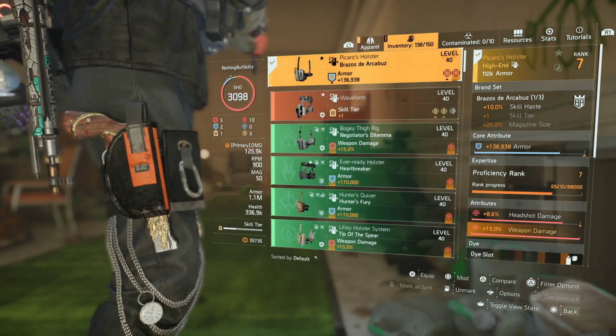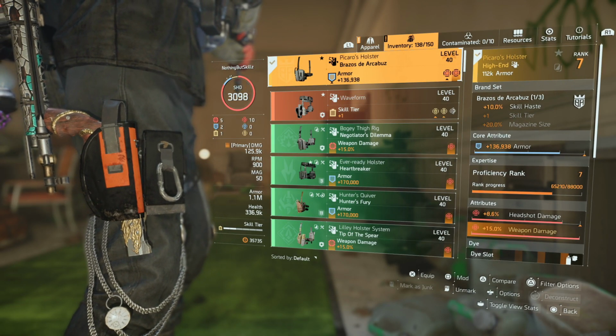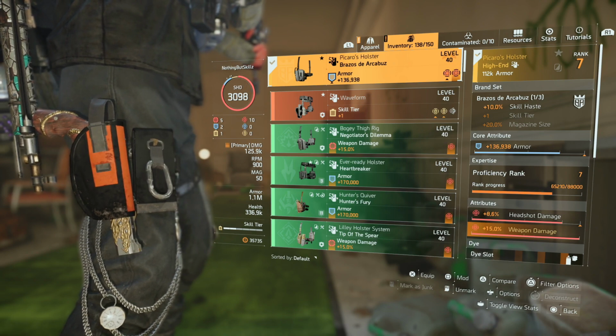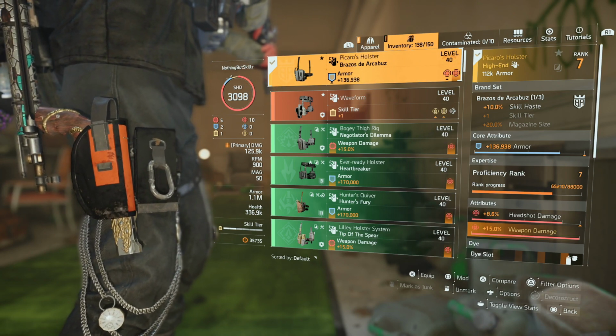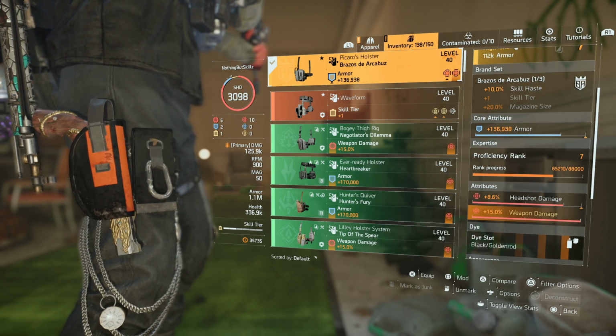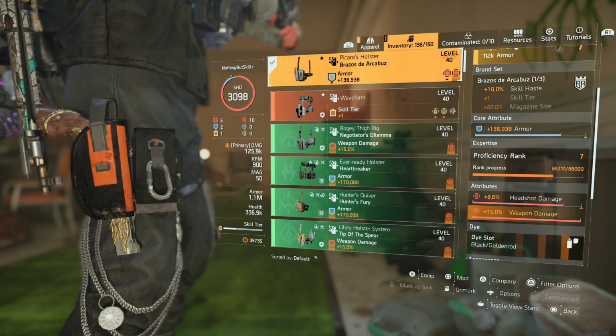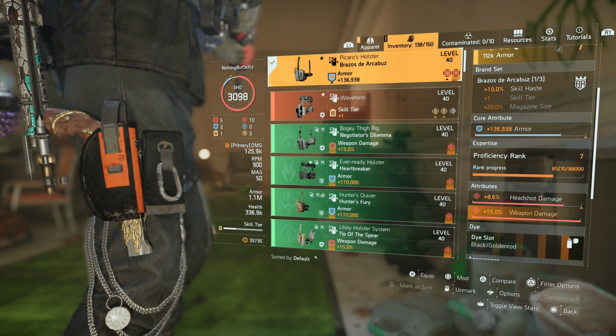For the holster, we went with the new named holster. Well, not new, but it's the newest holster we have, the Bakaro's holster. This gives us 10% skill haste, great in case our shield goes down. And it has armor on here. It gives us 15% weapon damage, plus we're able to put headshot damage on there. So I think this is a great way for you guys to do this.